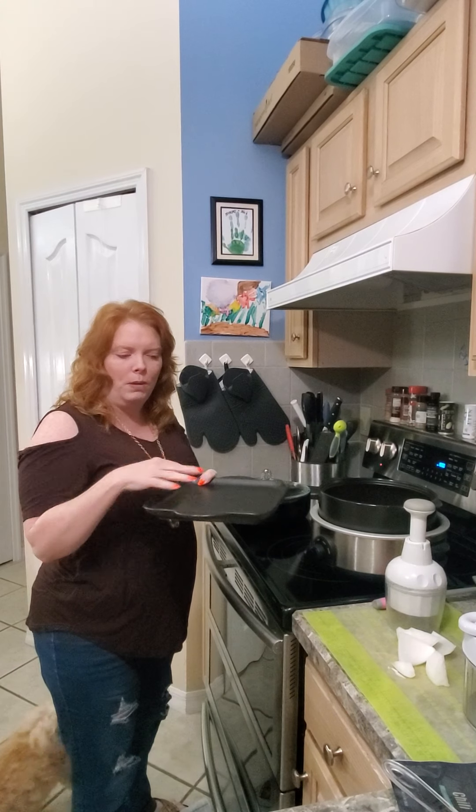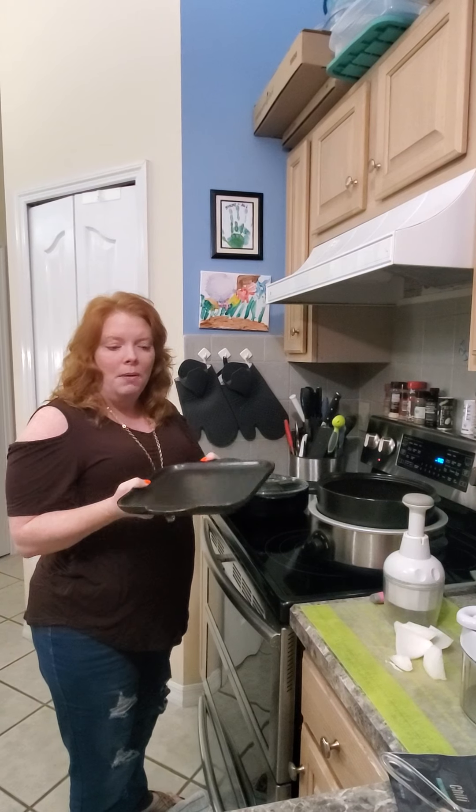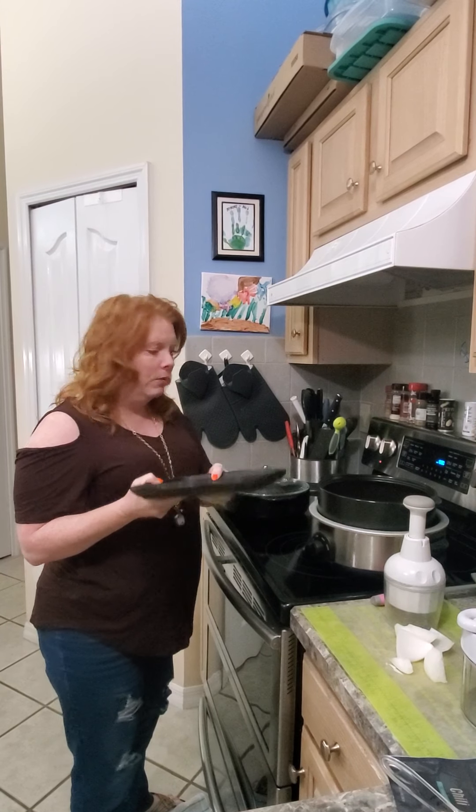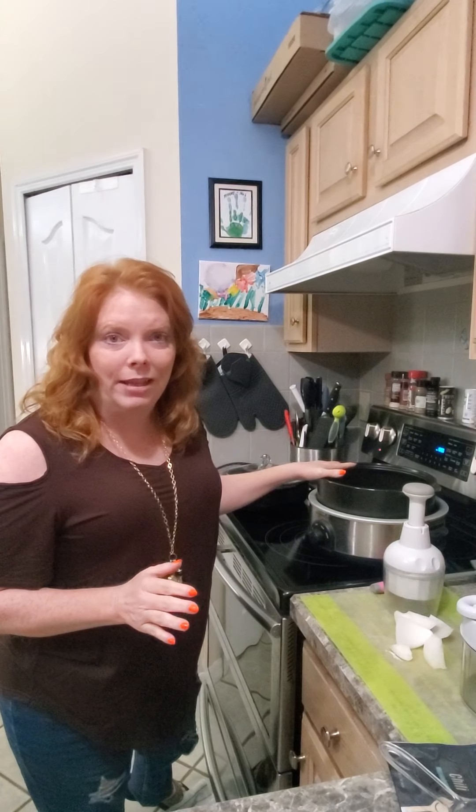This other Rock Croc piece is a flat stone piece — it's my go-to. You can make pizzas or reheat things in the oven, and it fits in the microwave too. But I like it for quick veggies on the grill. Let me show you what I'm making — I just had to tell you about the Rock Croc line because it really does do everything and it's one of my most-used pieces in my kitchen.